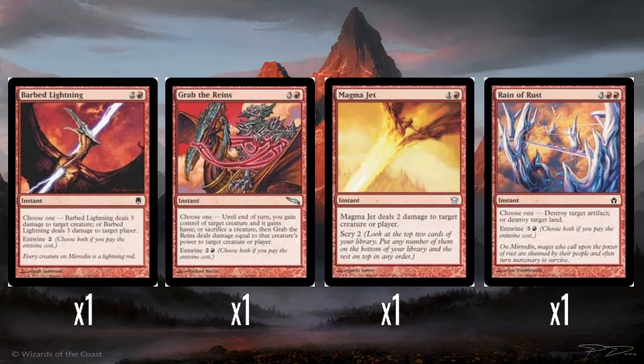Magma Jet, this is actually a pretty good red spell. So 2 mana instant, does 2 damage to target creature or player, and has Scry 2. So finally, this is where Scry shows up for the first time, or at least keyworded, in Fifth Dawn. Scry is something we see a lot nowadays. I think it's like an evergreen keyword these days. But at the time it was only on a few spells, I think maybe 2 per color, if that. But having a burn spell with Scry 2 is pretty good.